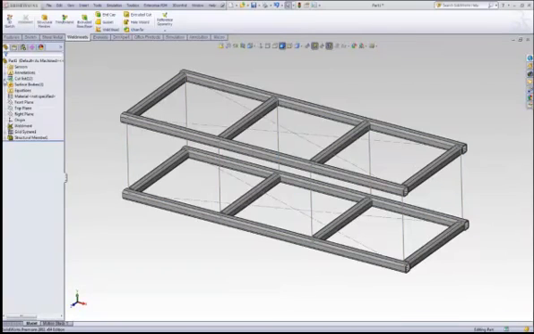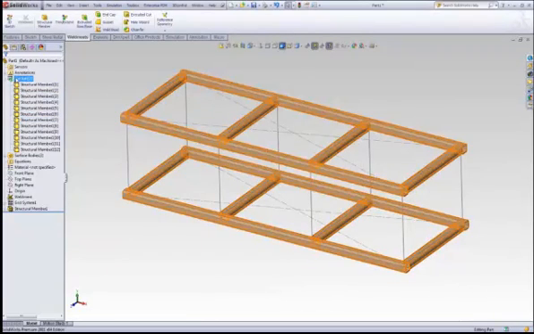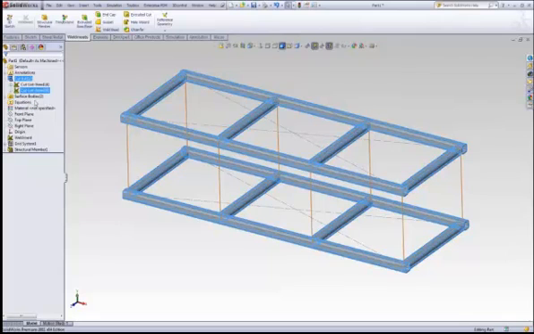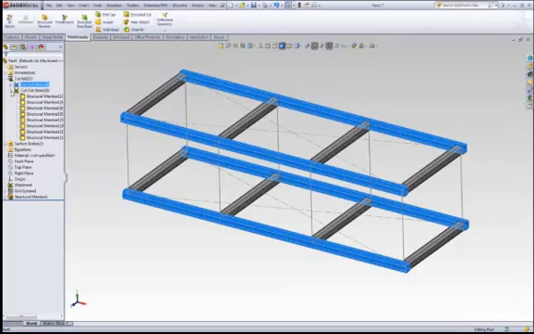Now back to that cut list, notice when I right click on this, we've got all these solid bodies in here. If we decide to create a cut list out of this for a 2D drawing, right click on that folder and you'll notice there's an option to update this. And it will take any similar items of mass and size and add them to cut list folders. So we can expand these. You'll see the solid bodies in there. It does this automatically. And you'll see the weldment cut list in the 2D drawing later.